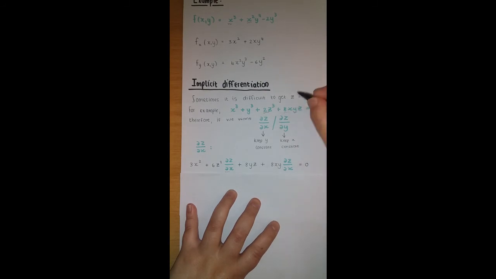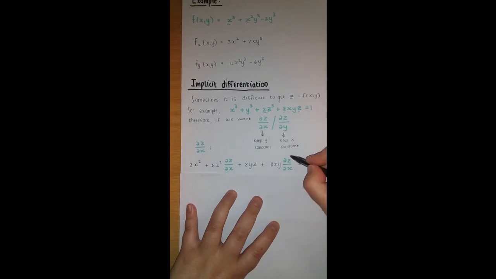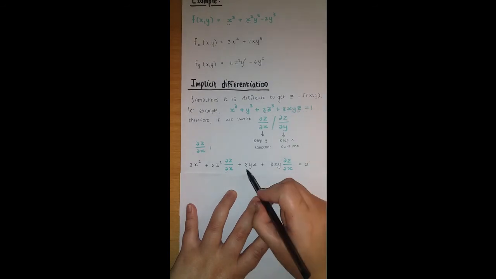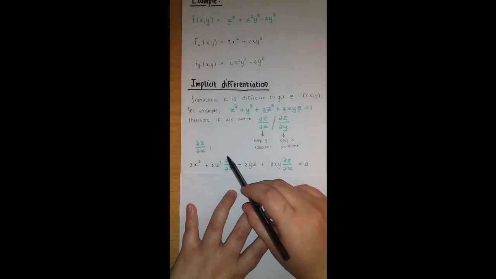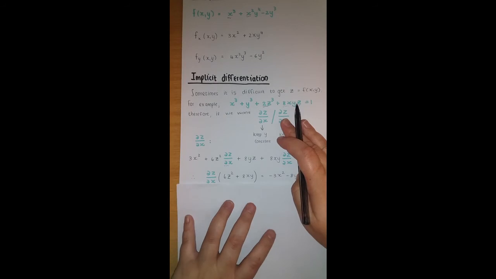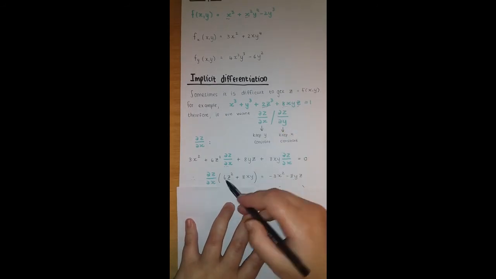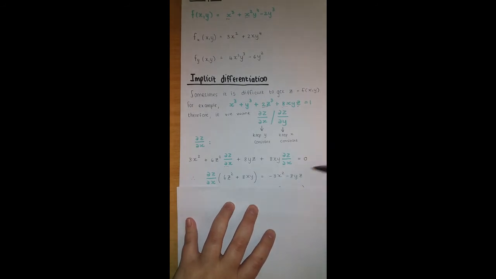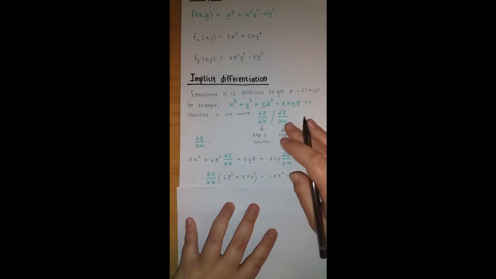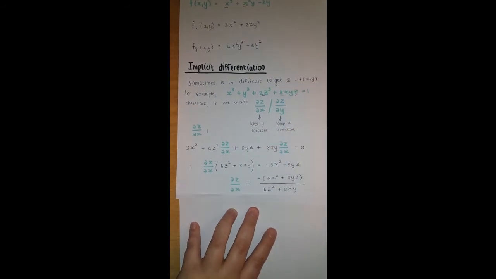Now remember, when we get dz dx, we are deriving both x and z. But when you derive z, you just multiply this term. So this would become a product rule. So you have 8yz plus 8xy dz dx is equal to 0. And then what you can do is you can just take out these terms and simplify it. So then you would have dz dx times 6z squared plus 8xy is equal to negative 3x squared minus 8yz. And then further simplified, this would be your partial derivative of z towards x.